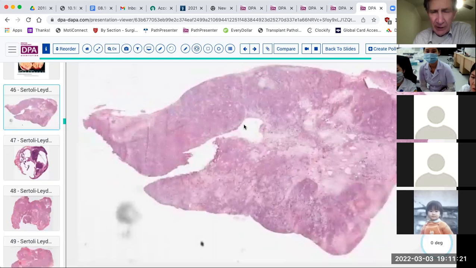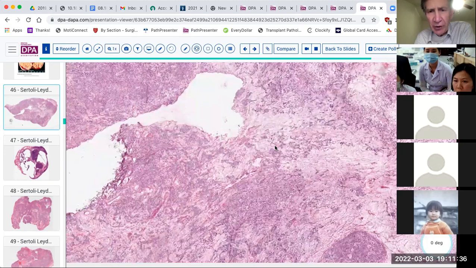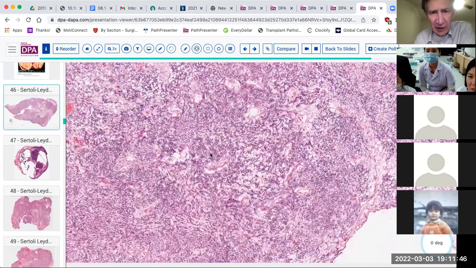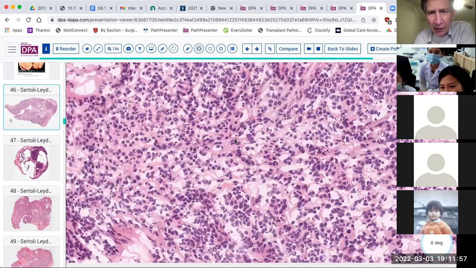So here's a digital slide example. And I think I've sent you the link to this presentation so that if you want to review the digital slides on your own, you can do that. But here you see that the majority of this tumor, and this is a frozen section, so that's why the morphology is a little bit skewed, you see there's a slightly trabecular pattern. The cells are fairly bland, low-grade appearing.